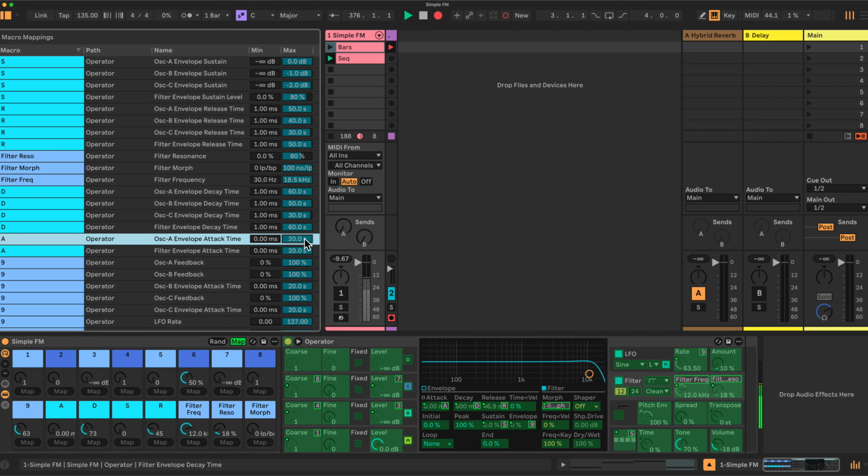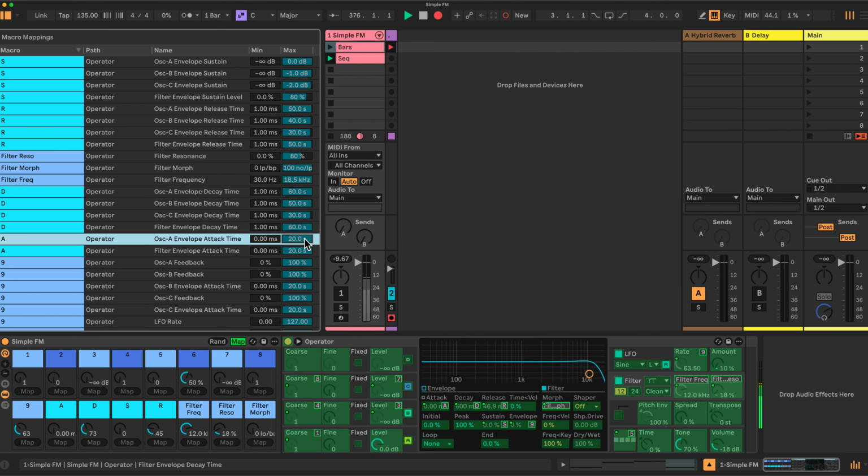I reduce this to 10,000. So 10 seconds for oscillator A attack time. And for the filter envelope attack time, I left that at 20 seconds. Operator A feedback reduced to 70%. This one also 70%.